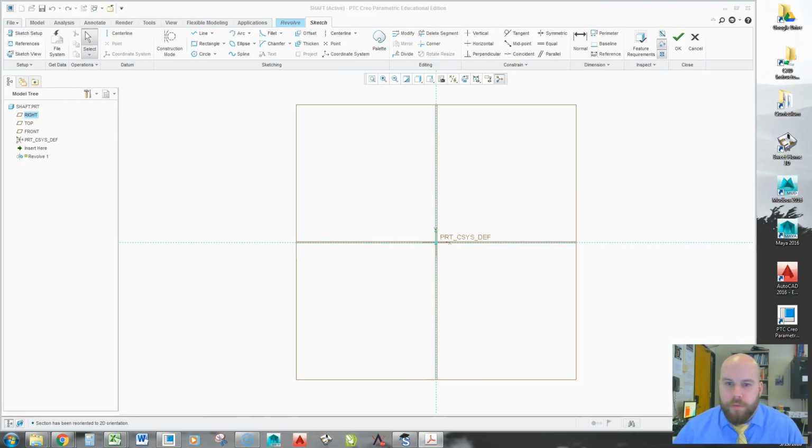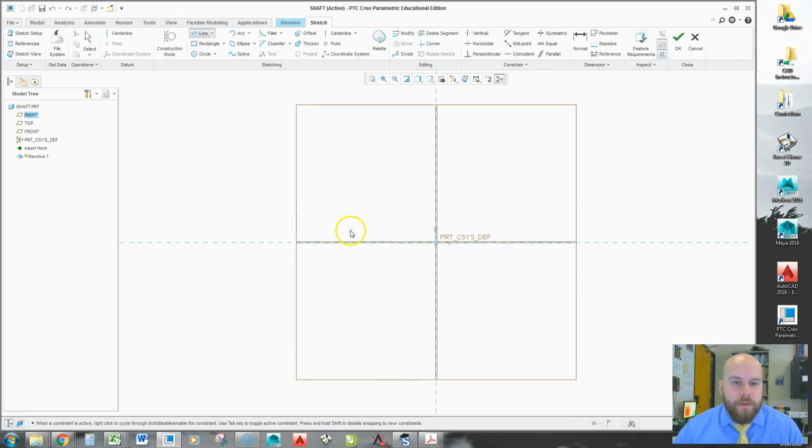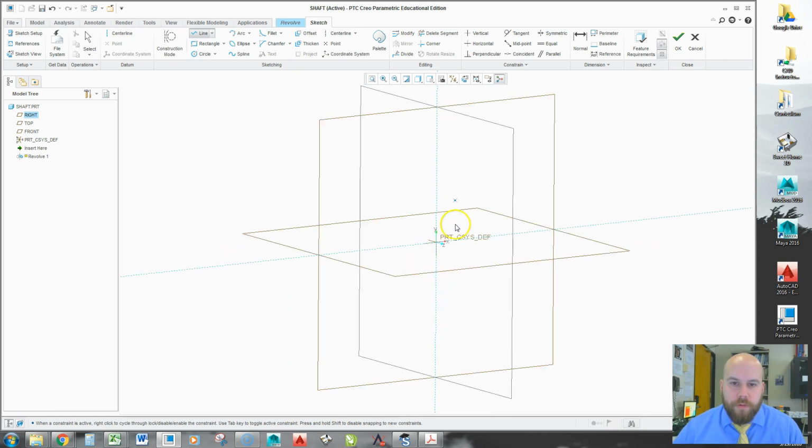So I'm going to stick with what they're saying because I probably want to keep my plane in the center, so I can use that plane to assemble it down the road in a larger assembly. So I'm going to first go up to line, then I'm going to go on my reference line here. This is my top plane right now, and this is actually my right plane because we're rotated a little bit. So here's my right, it lines up with that. Here's my top, it lines up with that reference line.